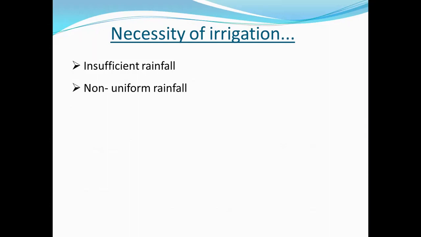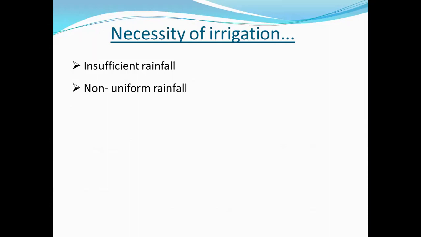So this is non-uniform rainfall. In India almost the entire rainfall occurs during the monsoon season. Monsoon season means from the month of June to the month of September, right? So there is practically very little rainfall during the winter, and hence Rabi crops need an artificial supply of water. This supply of water is through irrigation works, which means irrigation canals. This water can be provided by irrigation canals, right?